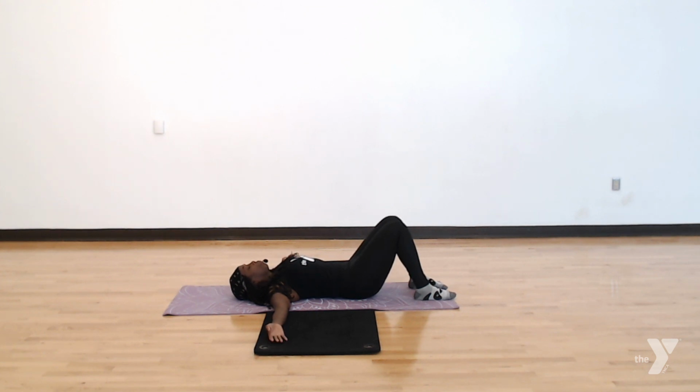One more time. Let's take that deep breath in through your nose. Keep breathing in, chest lifting up, lower back peeling away from the mat. Breathe in. And in a huge exhale, let all of the muscles relax and feel heavy. From here, we're going to go ahead and anchor your shoulders down to the floor. Bring your knees together. We're going to go right into the knee sway.